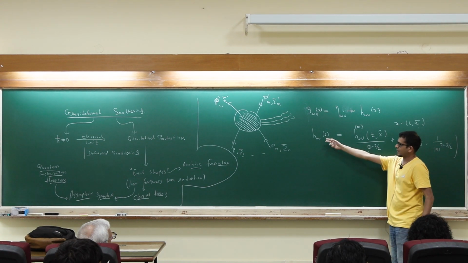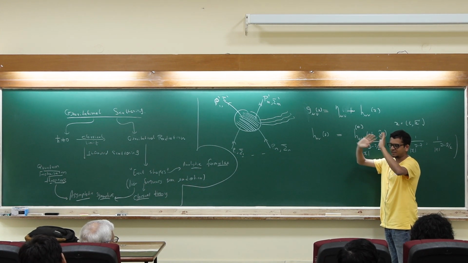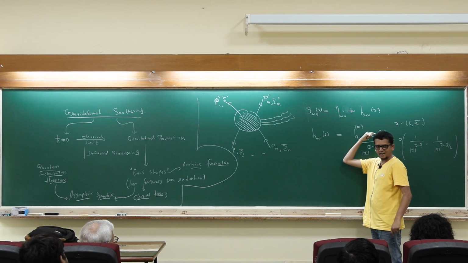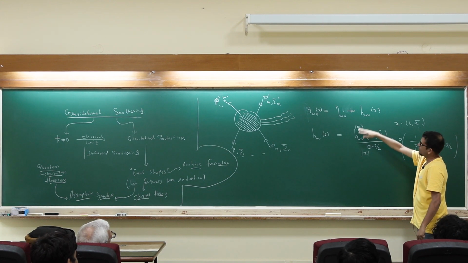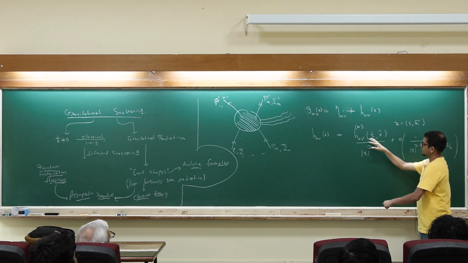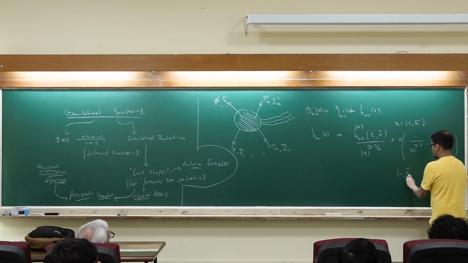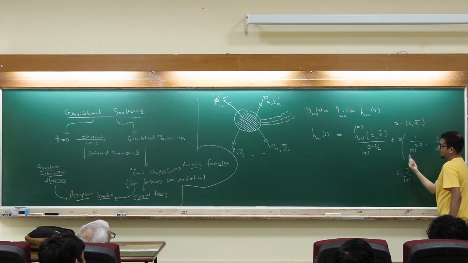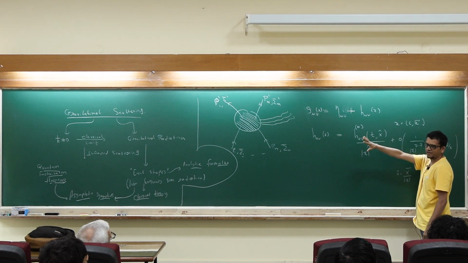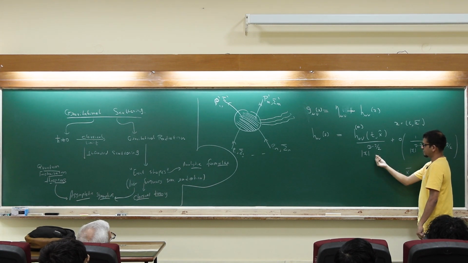As we will see, when you try to solve for the metric at a very large distance in some coordinate system, you fix some coordinate system and go to a very large distance, you will see that typically all solutions die down for this h like this. This x hat will always be our notation for the unit vector. And in d dimensions, of course our object of interest is going to be 4 dimensions, but let me right now keep things more general for the purpose of this lecture.